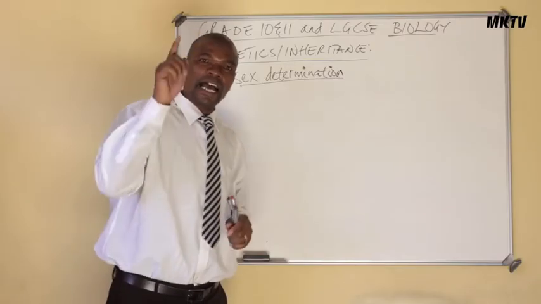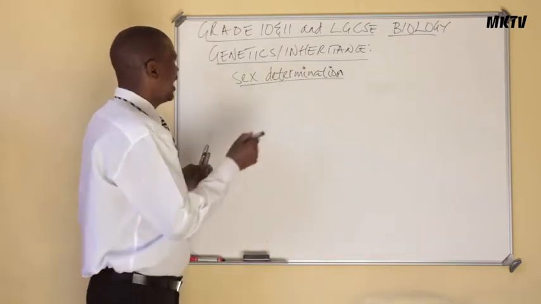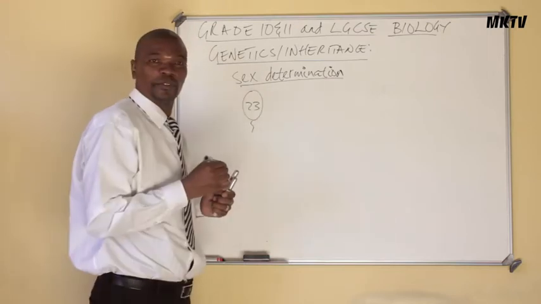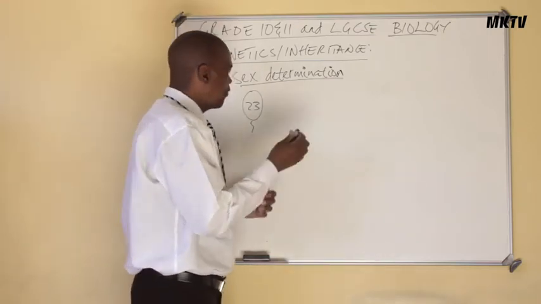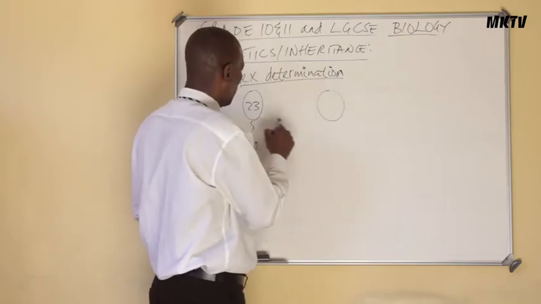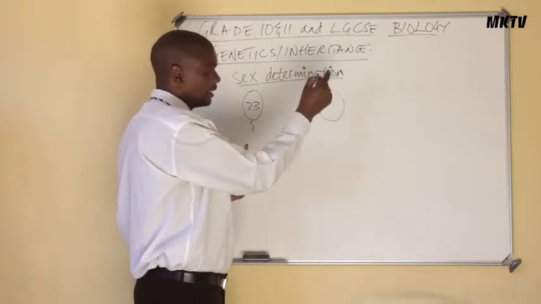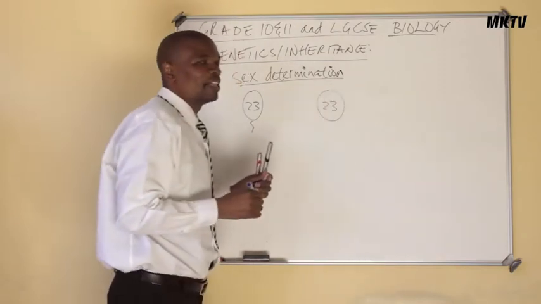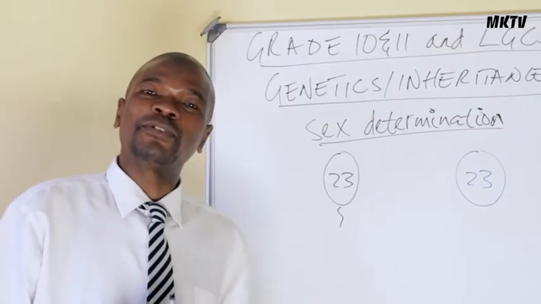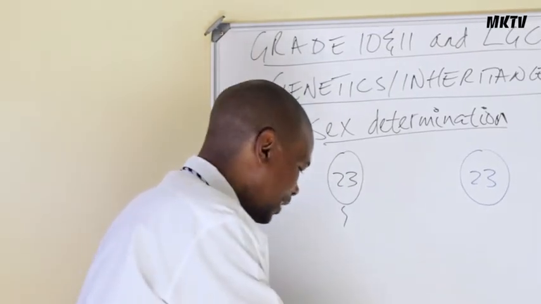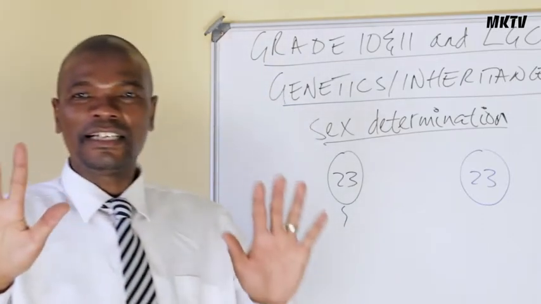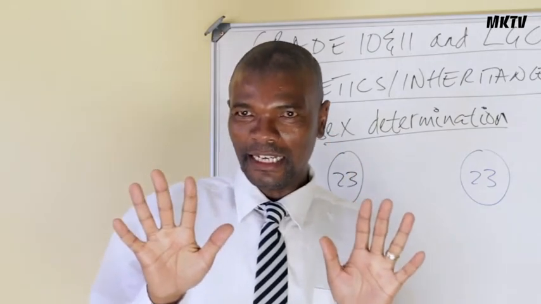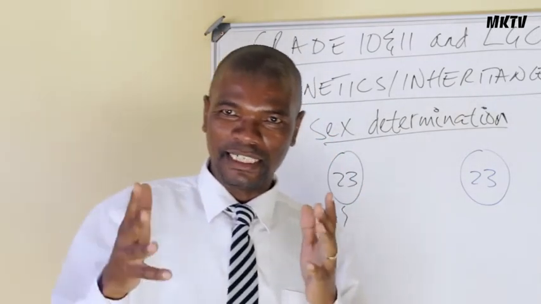Let's go deeper. I said in a sperm, this is a sperm cell, there are 23 chromosomes. And then in an ovum, the ovum is much bigger than this, but it doesn't matter. The size is not to scale, don't worry about that. So in an ovum, there will be 23 chromosomes. And then I want to break it down. Let's assume my fingers are not 5. There are 23 of them. Let's assume I have 23 fingers, not 5.